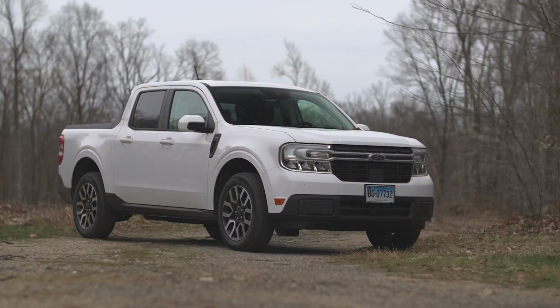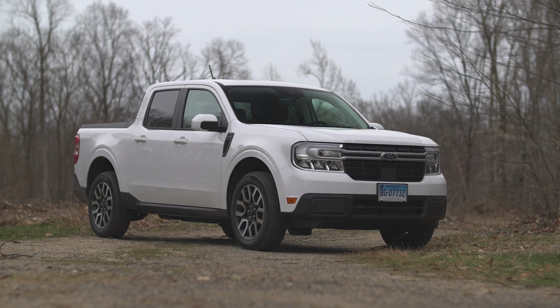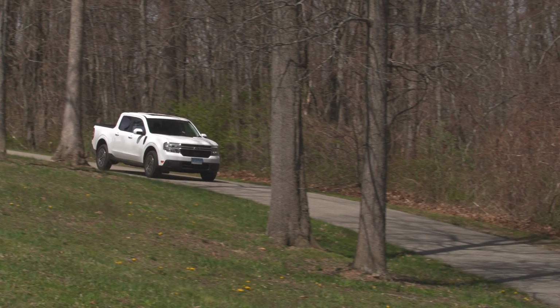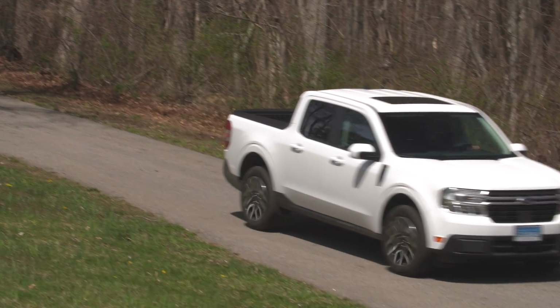And again, let's go back to Ford just being really unique about not waving that flag. Look, I'm EV. Look, I'm different. I think we've already seen some evidence that there is definitely that market. In terms of electrification, let's talk about the Maverick. No, it's not a full EV, but it's a very fuel-efficient hybrid. It looks like a pickup truck, and it doesn't really scream. And when you drive the Maverick, I know it's not the Maverick episode, but it drives conventional. It drives like a normal vehicle, right?